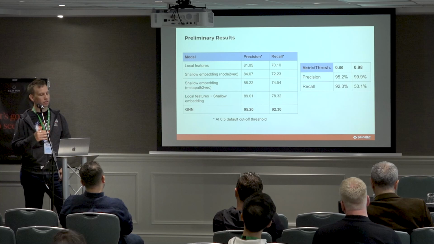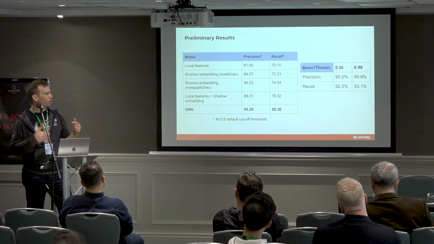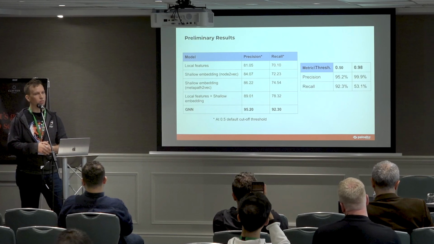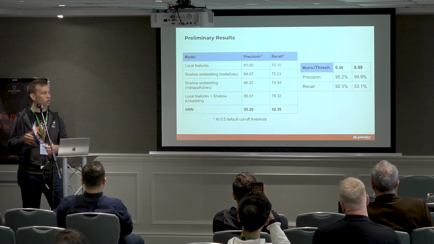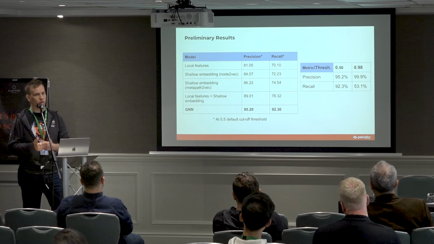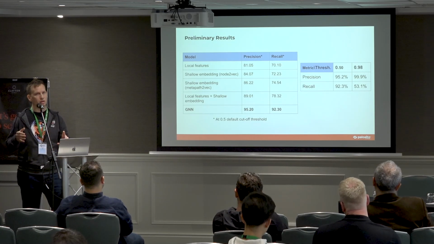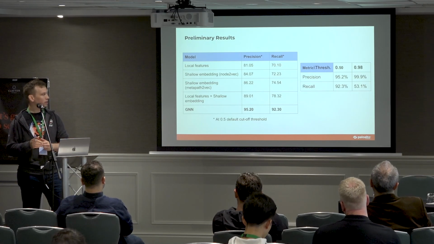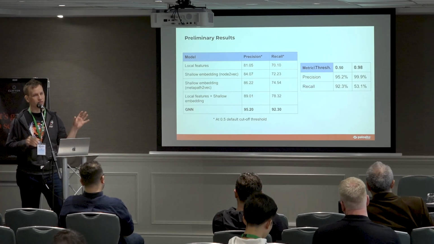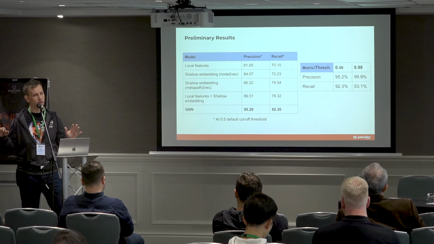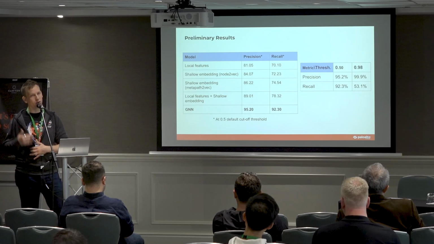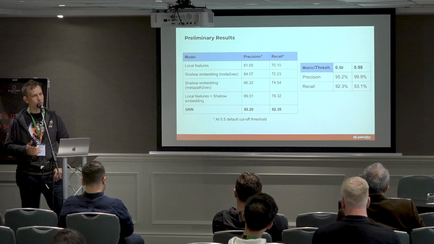Our results show the following. We compared 5 different approaches. The first approach is, what if we just use these features and use random forest and normal machine learning? What if we use shallow embeddings? We tried 2 versions. The shallow embeddings are like if you would only look at the graph features, the topology of the graph. The other one is simply combining these features and the shallow embedding and running a random forest on top of it. Then we compare it to our graph neural network approach.